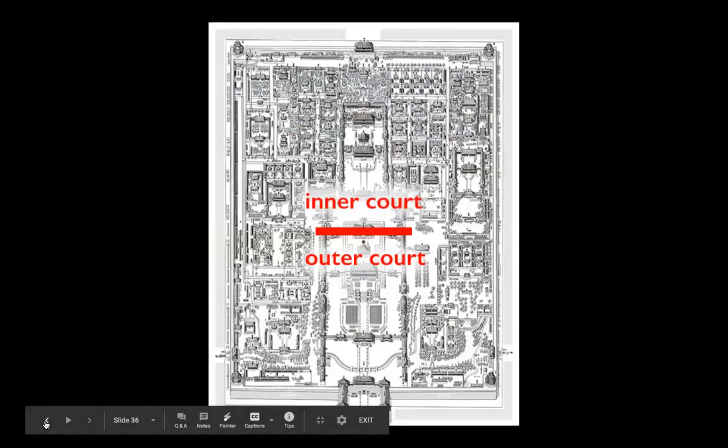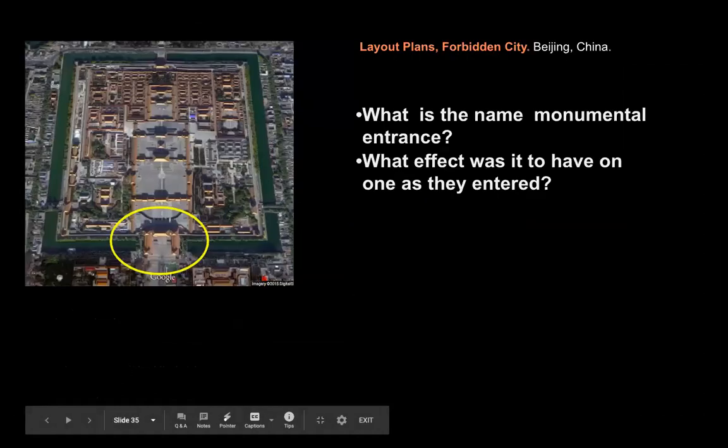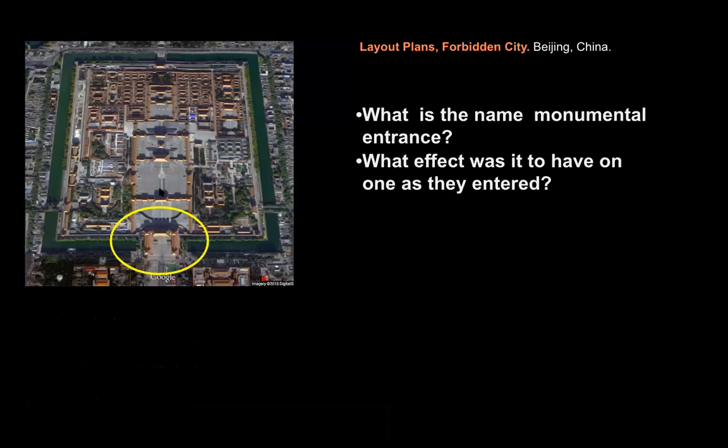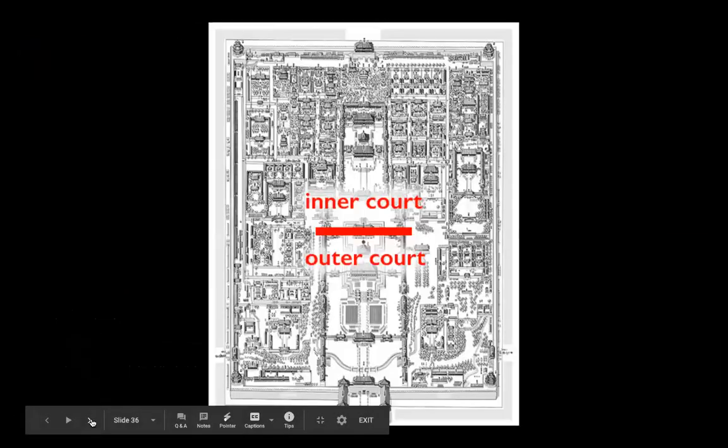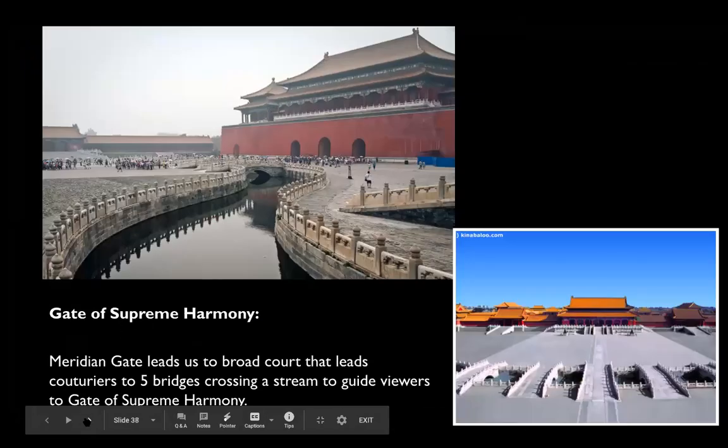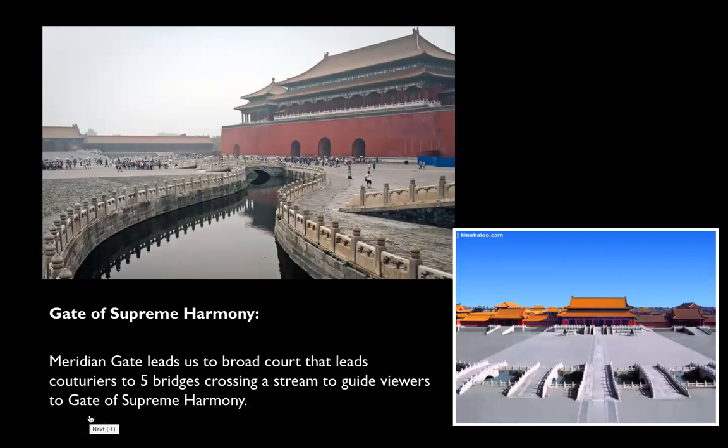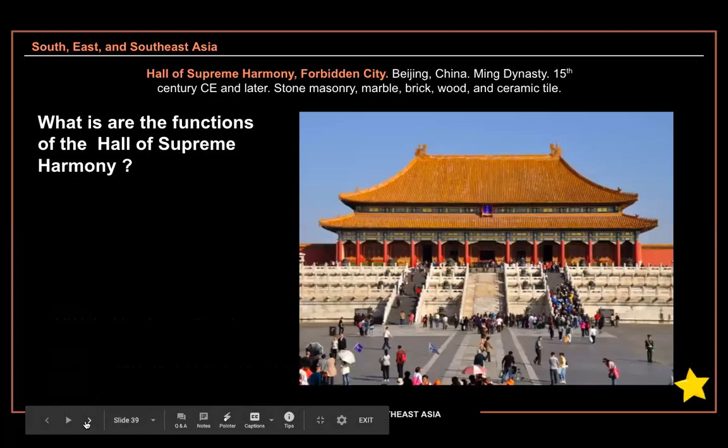And if I go back to here, you can see that because this is all based on a central axis, you'd walk through the Meridian Gate, then you'd walk to this Gate of Harmony, and then you would enter a large space as well. So everything that's important is centered in this plan. Right? So it's all full of power imagery. All of these court people, who are still socially elite, would have to create processionals and walk along these bridges. And then we reach the Hall of Supreme Harmony.